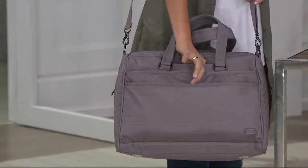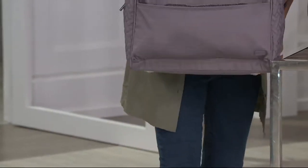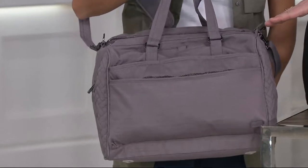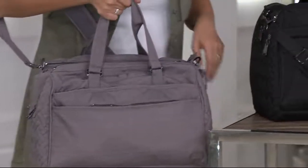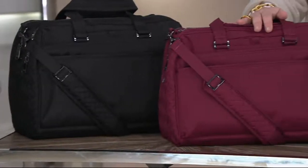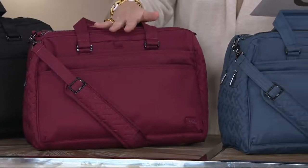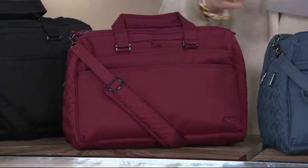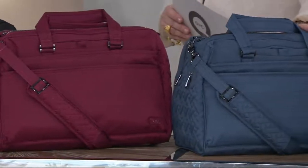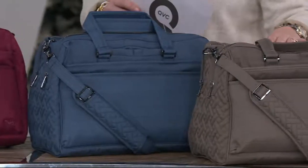The finishes on these are all brushed. So let's take you through the colors that we have. Starting here, brushed pearl, which is a really light taupey gray. Then we have it in your brushed black. We have brushed red, which is kind of a mulberry color. Really pretty. It's deep, more red, certainly not purple, but it's got that sort of cranberry, a burgundy cranberry tone to it. Then we also have the blue, which is a very pretty denim shade. And then finally on the end is that brushed walnut.